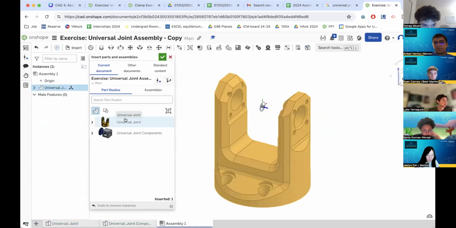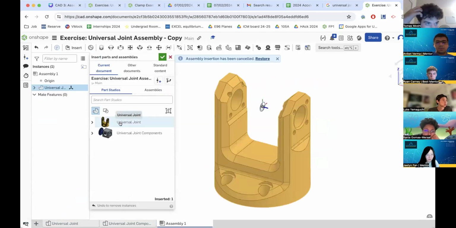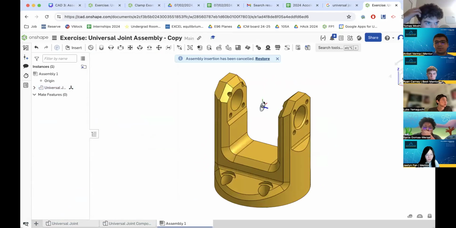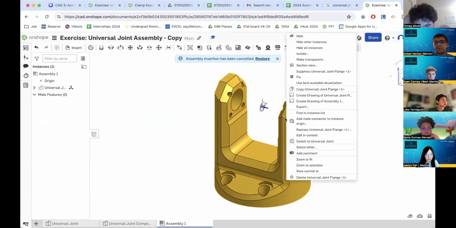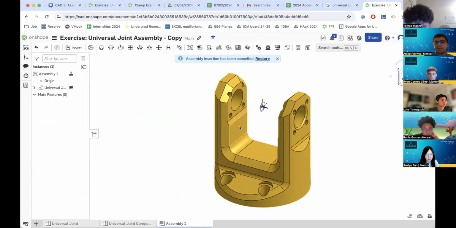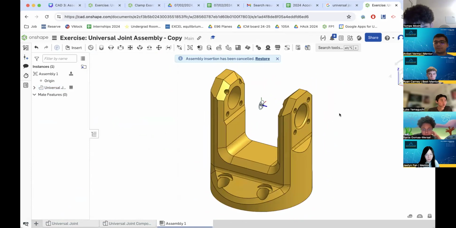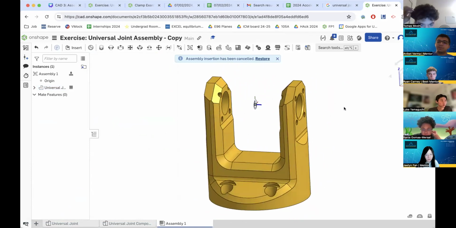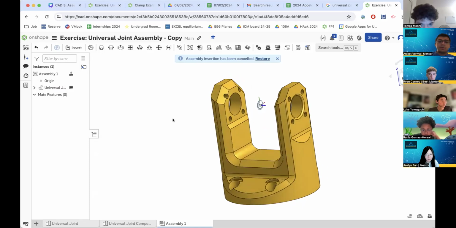When you insert the first universal joint, you'll notice that it attaches to the mate connector, which is already there. So if you do that, and I enter, like the previous example, I can fix this part to that particular point. So now it won't move around. Whenever you lay down the first part, always make sure to fix it to that center point or whatever reference point.